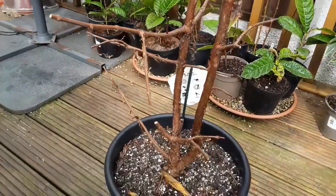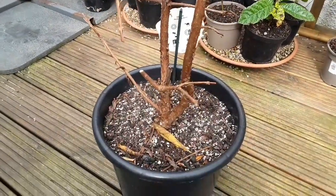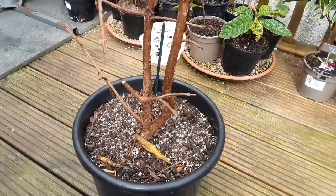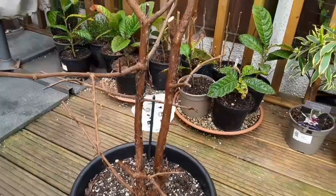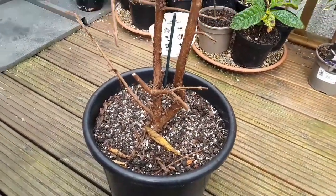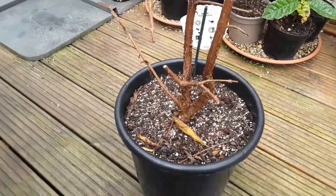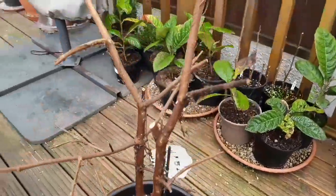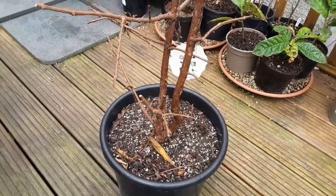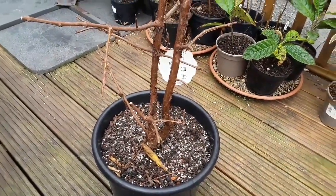coarse on it and use orchid bark. I'll show you the mix later. There's going to be orchid bark, citrus compost, a lot of perlite. I'm going to try and really open it up and using just a slightly moist soil, and then I'm going to cover the plant with a large polythene bag to give it its own mini greenhouse and make one last ditch effort of saving it.